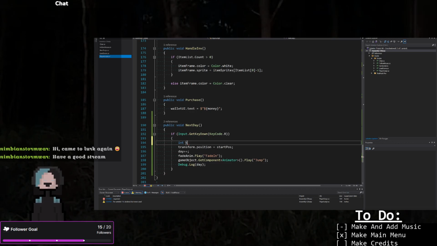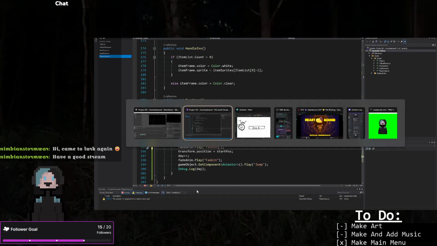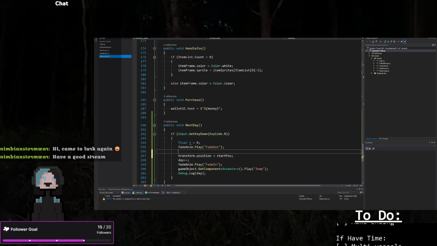Int t equals 0. Actually, that could be a float. Float t equals 0. fadeAnim.Play fade out. Did I start it with lowercase here? No, it's full. And then wait half a second.